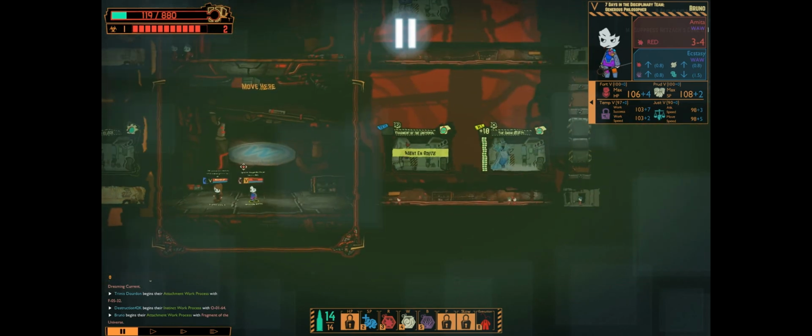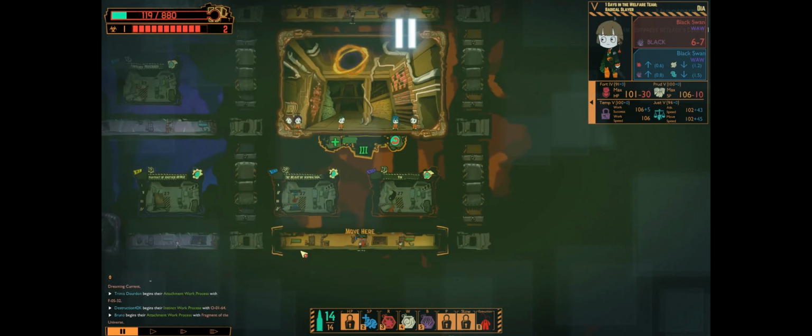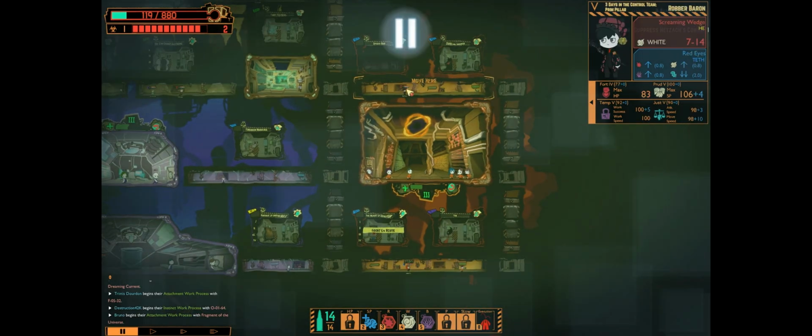Yeah, might as well put some work in with Bruno, with the Fragment of the Universe. I don't like working with Fragment of the Universe very much. Oh, Yin. Do I want to work with Yin today? Oh, Dia, I completely forgot about the heart. Let's take the heart with you.